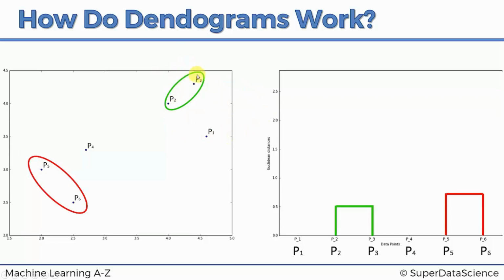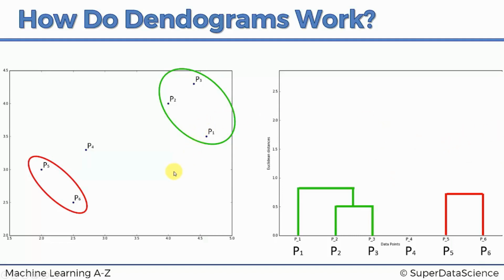All right, so what we do next is we combine these clusters into one cluster. Let's do that. There it is. So now we have one cluster. Now we need to represent that somehow here. So what we just did is we took this cluster that we have, P2 and P3, connected it with P1. So again, we're going to draw a line, and we're going to draw our vertical lines here again. And once again, the distance here from P1 to the top over here represents the dissimilarity between that cluster that we had and the point that we connected it to. All right, so now let's find what's the next step.